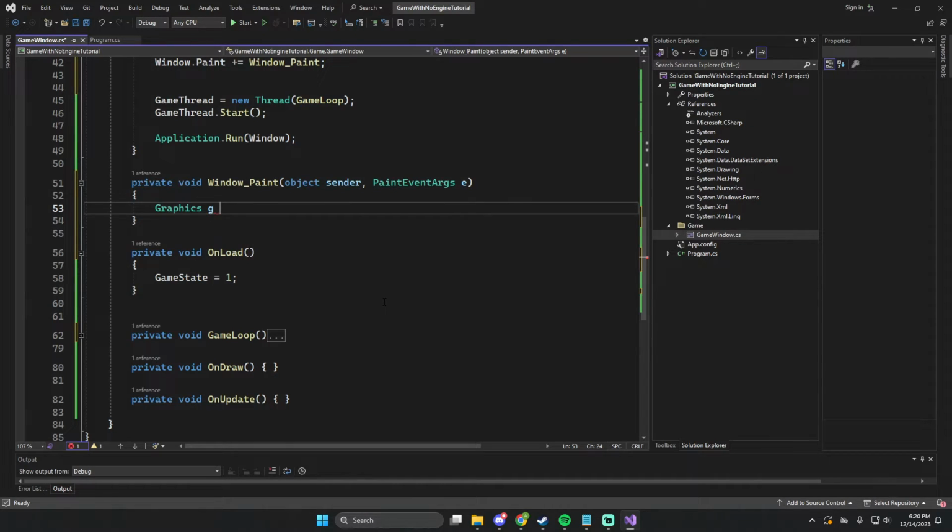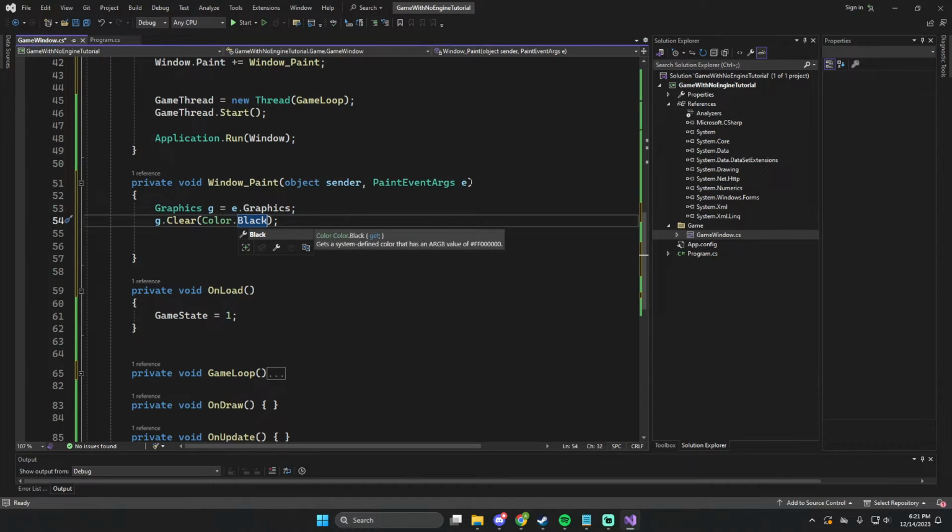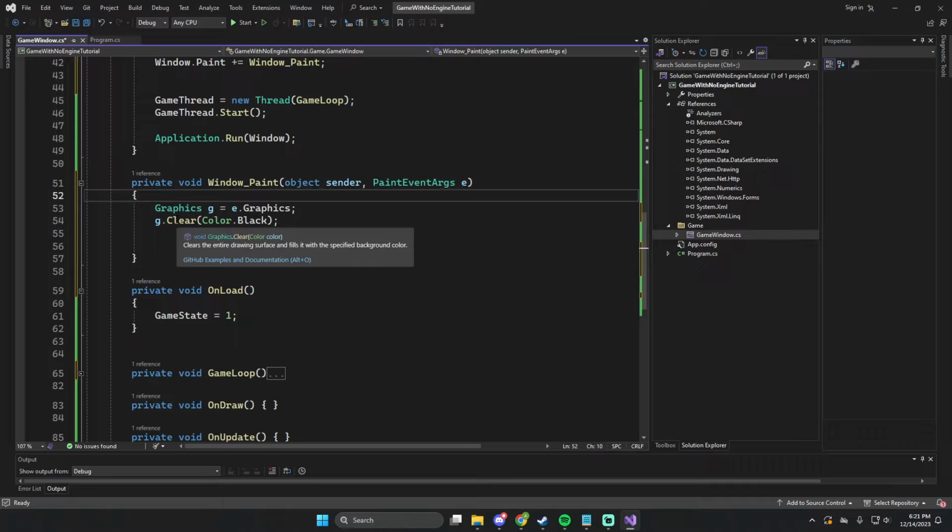We'll call it G because everyone calls it G whenever I see stuff on this, so we'll use it. And it's equal to e.graphics. Okay. And then to change the background, I like to use something called g.clear. What this will do is clear out everything off the screen, then draw a black background. Color.black. So put this in the very back first, so things are drawn in the order that you draw them. So g.clear, color.black specifies that the background color is black.